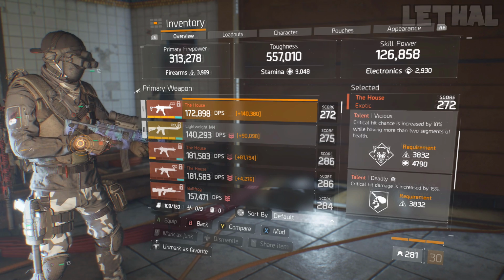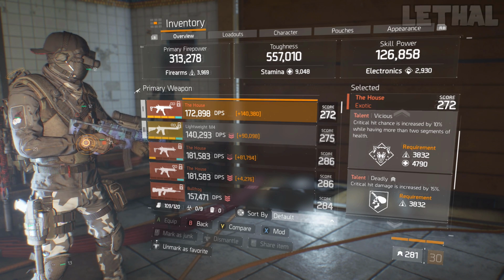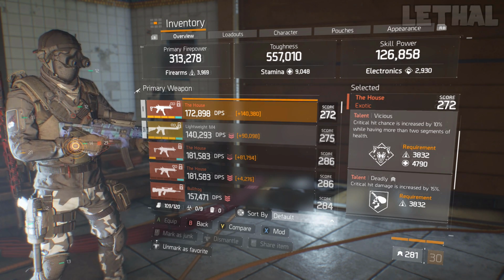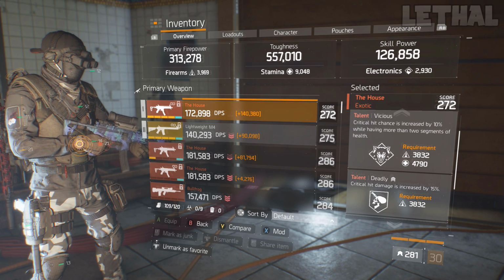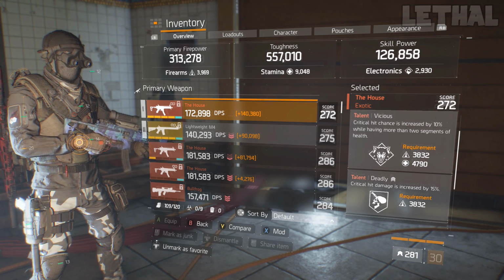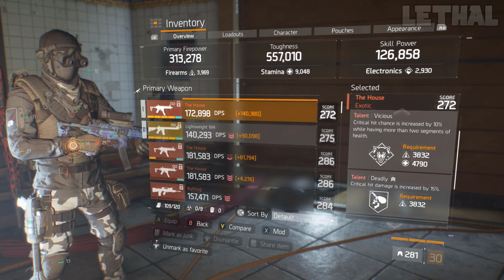I'm also using Deadly. This paired up with critical hit chance from Vicious or even on my gear is going to help me out a lot. So Deadly is a really good option. You can also go with something like Destructive or Ferocious. It just really depends on you and what you can get. Also, if you do not have the House, I would recommend using something like the AUG. The PP19 is actually really, really good since how many bullets it has in its magazine. Or the Navy MP5N is really good as well.